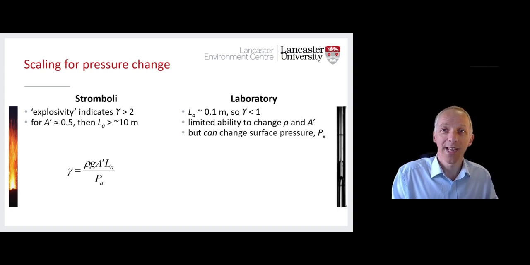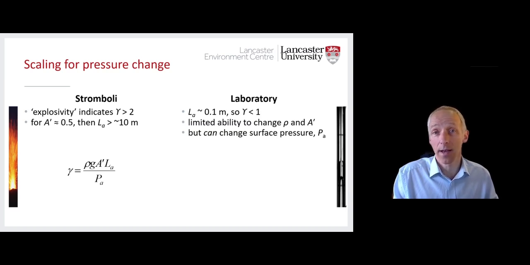In the laboratory, we can easily measure the volume of gas injected for the slug, so we can calculate the expected slug length at ambient pressure, which might be of order 10 centimeters. We can then calculate gamma, which turns out to be less than 1. So the analog and the prototype are in different regimes here. At Stromboli, field observation shows we expect dynamically driven overpressure to be important, but in the lab, gamma indicates that experiments would not be generating any significant dynamically driven overpressure.